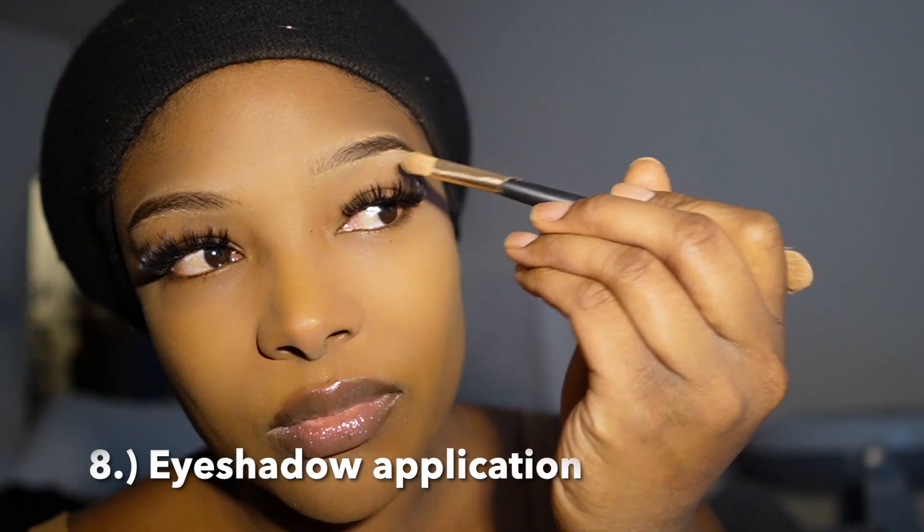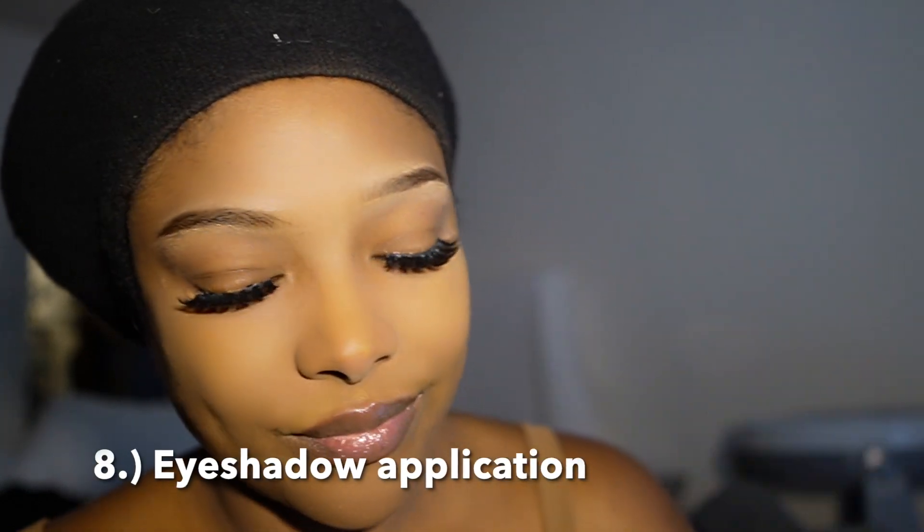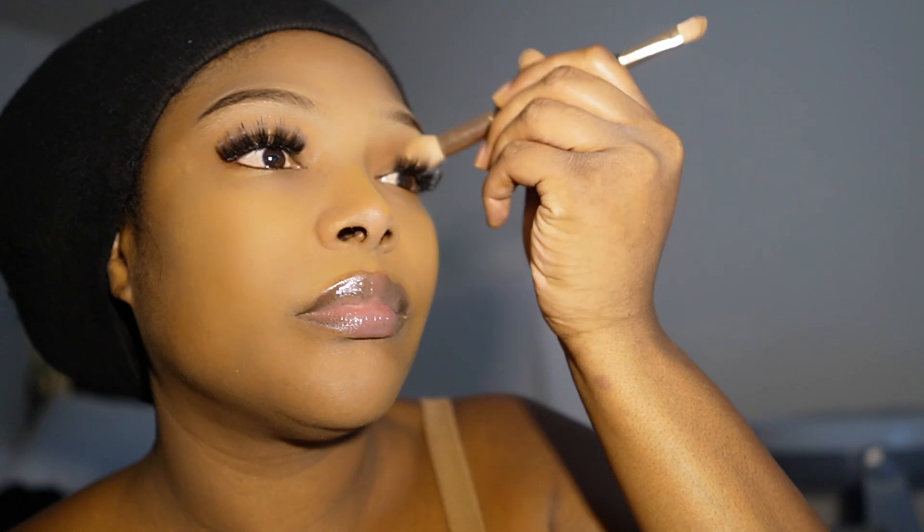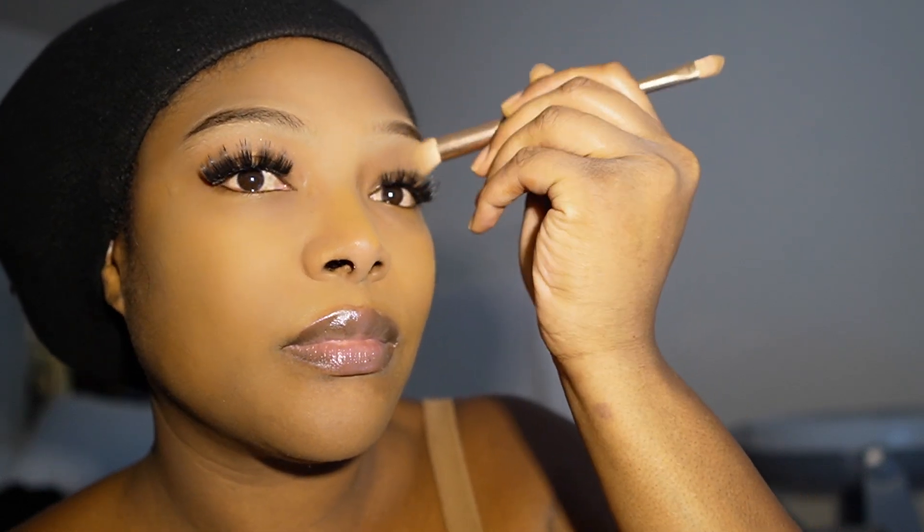I love this powder — I'm going in to warm the face up and it's an excellent powder. Now we're going in with the eye shadows. I don't really do a lot with eye shadow — I just want a little highlight under the eye to emphasize the brow that I carved out. We don't need a whole lot. This is my everyday makeup routine and I just apply a brown eyeshadow that matches.